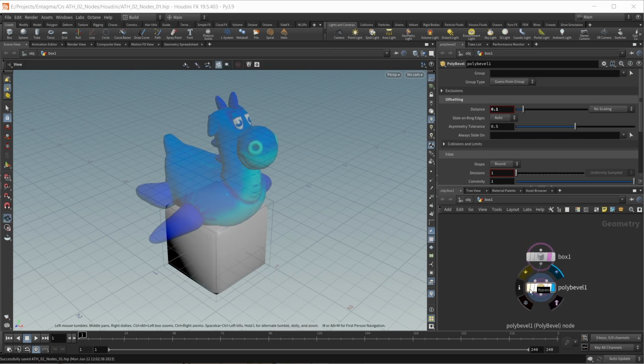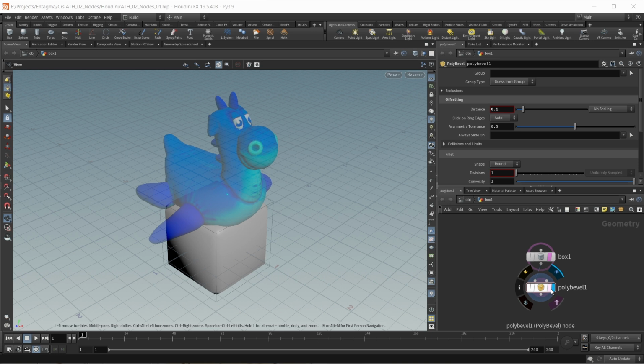Then right next to our yellow bypass flag, we have this red lock flag where I can freeze the geometry for each node so that I cannot make any changes up here or upstream anymore. This is a workflow that for now I want you to ignore, because we're going to look at better workflows for the same result in the future. It's something that's still here for legacy reasons, but not really recommended anymore.